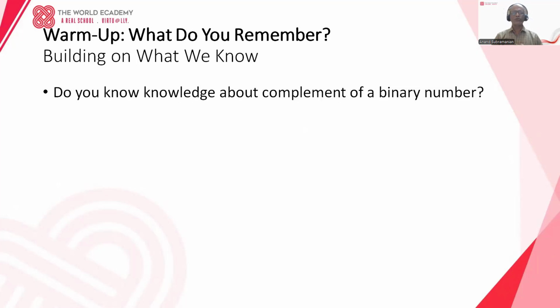Do you have the knowledge about the complement of a binary number? Complement represents the negative of a binary number. You have the ones complement and twos complement, which we will discuss now. These are the two types of complements used to represent negative numbers. Twos complement is commonly used to represent negative numbers in binary. We have seen binary numbers, but there is no negative binary number, so to represent negative binary numbers, we use the concept called complements. So you should know about it.